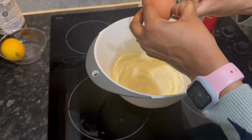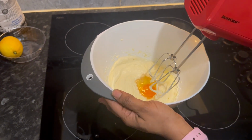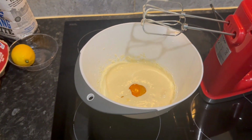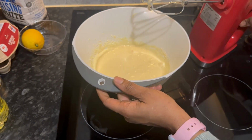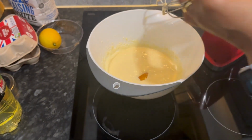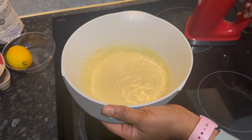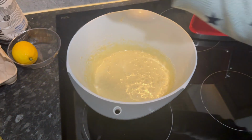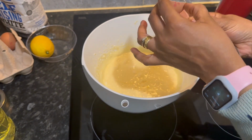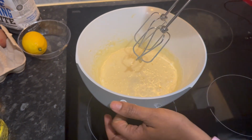We're gonna put the eggs in one by one. That's our second egg goes on. That's the 4th egg.